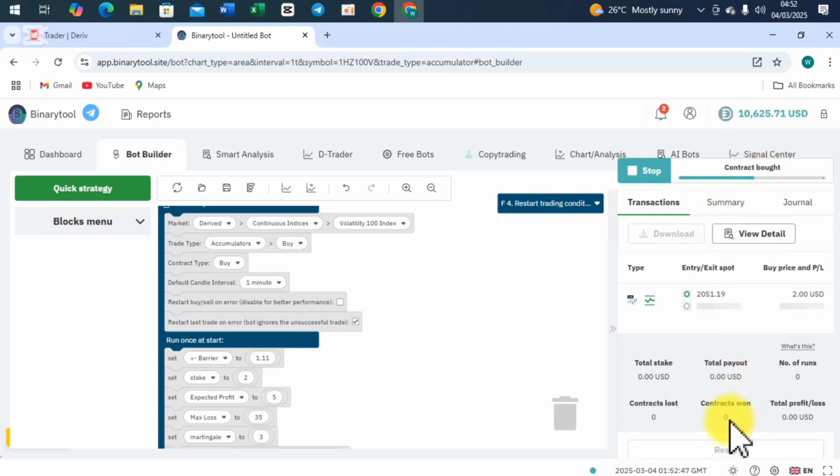So we are going to be waiting for the results, and the take profit is actually only $5. The moment this target is achieved, it will stop trading. It has already bought the contract. Let's wait. And if you want, by the way, to stop it, you can stop it here.